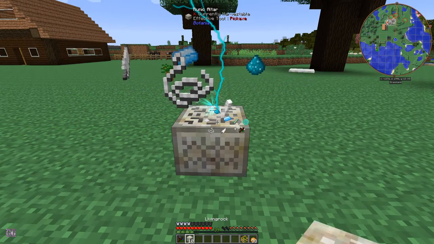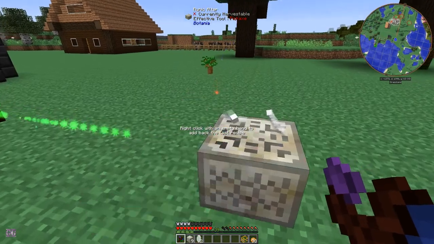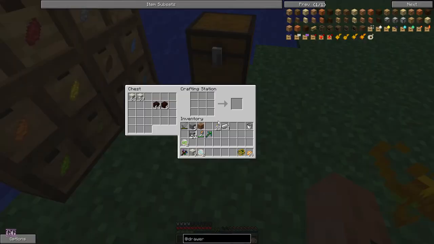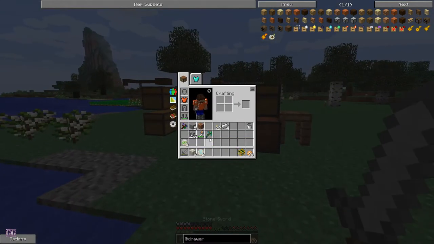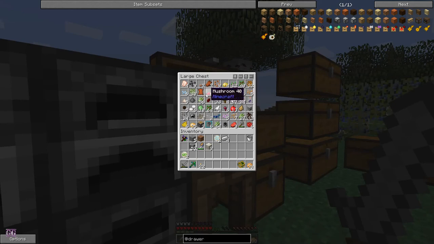Okay, once again done. Add a living rock and right click with the wand. Done and dusted. Okay, so now I think we have everything. Oh, now we need the leather. Let's just get all the items back. Leather. How many do we have? Only one. Oh yeah, we only had one.